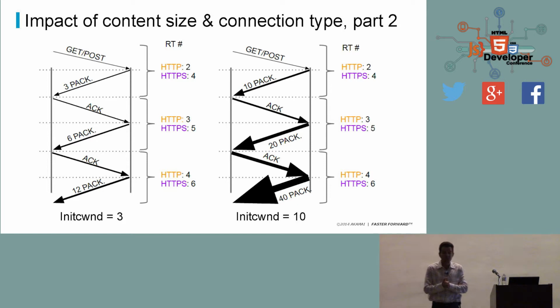However, if you have the congestion window set to 10, you see the huge difference pretty quickly. You get 10, 20, 40 packets, and a packet is typically 1,500 bytes. I think the actual payload is 1460, but just remember 1,500 bytes. So if you have content that's not minuscule, in the tens of K, you see the impact as far as the number of round trips that the congestion window can have.